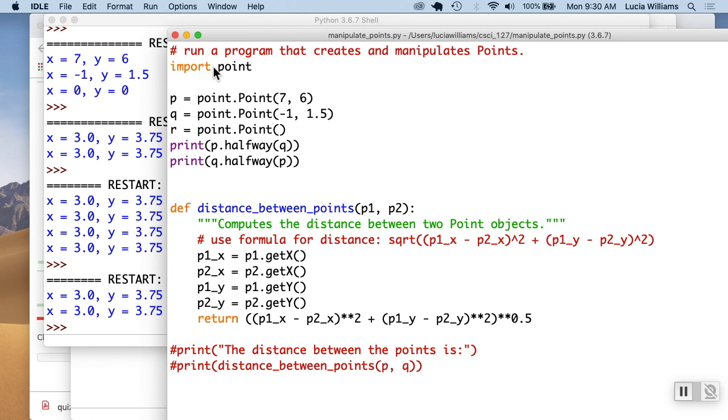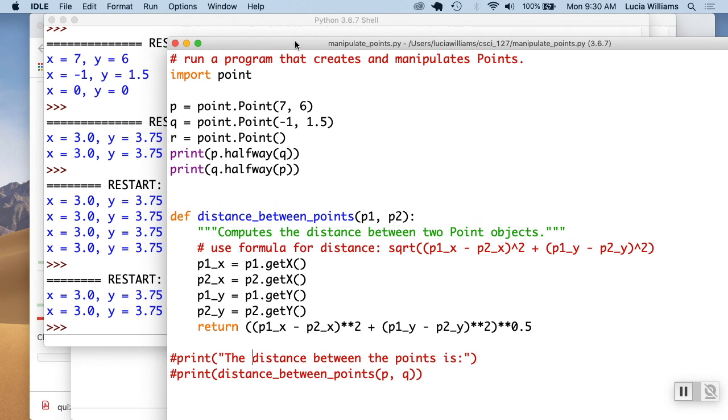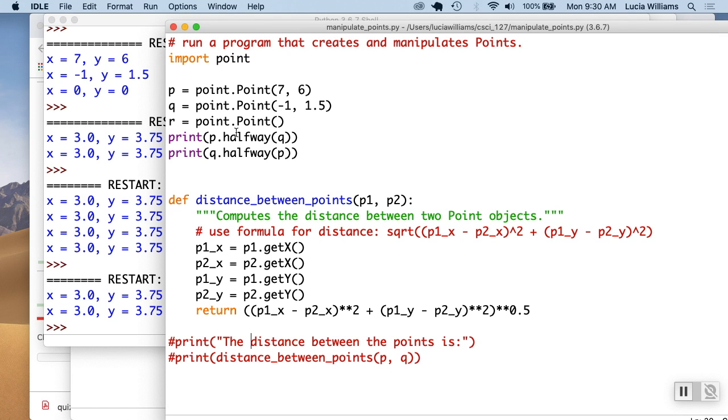So I'm able to import everything that was in that points.py file. And so I have all that information about what a point is. But now I have this nice clean area where I can write my program. And so this is, in the real world, when you are developing Python or working with other people's object-oriented Python code, how you'll find it. There will be a separate file for each class, and then one file that will contain the main function and actually run the program.